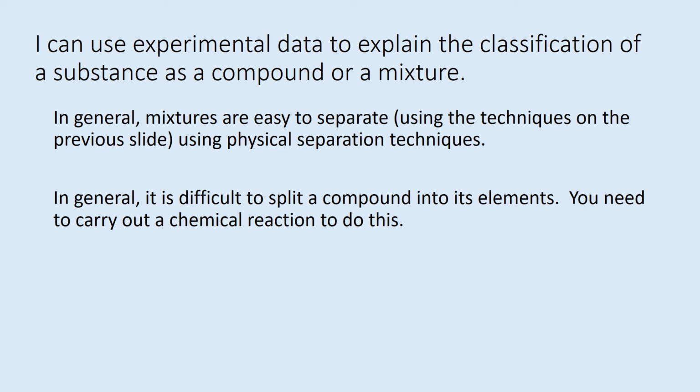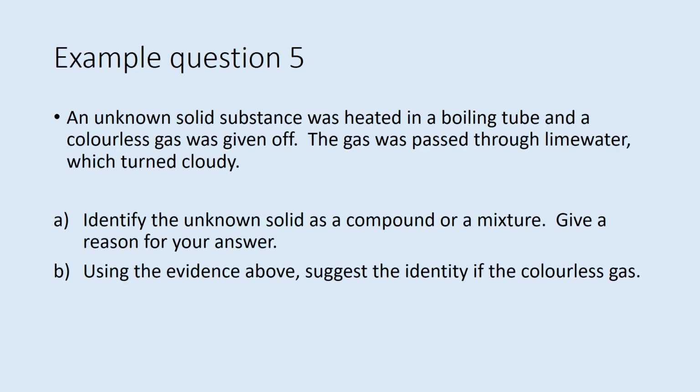However, a compound, right, to separate that into its constituent elements, or the elements that make it up, is actually generally quite difficult, right? So you actually need to do a chemical reaction to do this. And when you do a chemical reaction on a compound, hopefully if you do it correctly, you end up with the elements, and they will have very different properties to the compound that you started with. You may have done an experiment in school where you heated iron and sulfur and then looked at the iron sulfide that was produced that was very different to the elements. So how might they ask you about this? Well, it's probably going to be a situation where they give you some information and you have to try and interpret it.